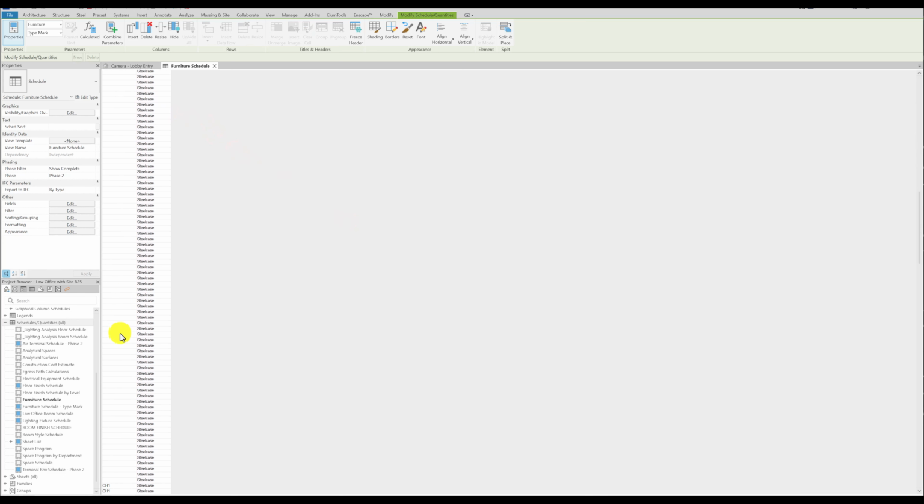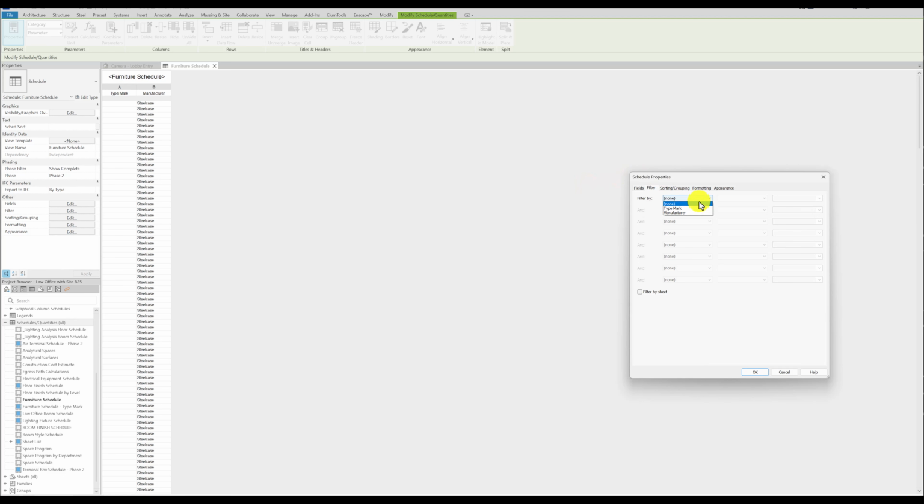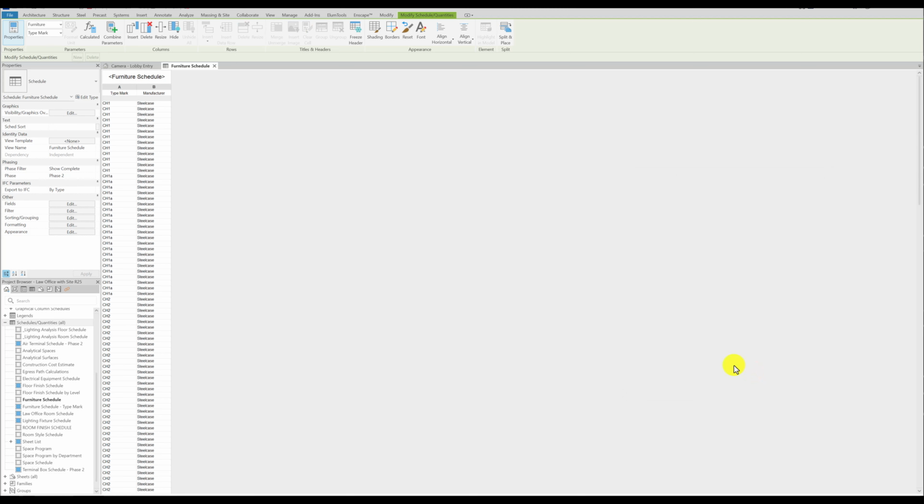You can see there's a bunch of blank type marks, and so maybe there's a separate working or QA/QC schedule that lists the blank ones, but here perhaps we want to filter out the blank ones. So type mark has a value rather than does not have a value. The other one might be for the QA/QC view. So now we have everything sorting and grouping as we want it.